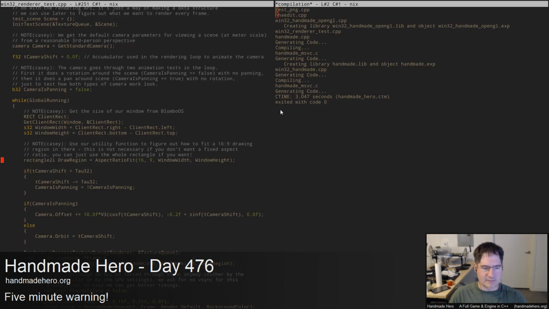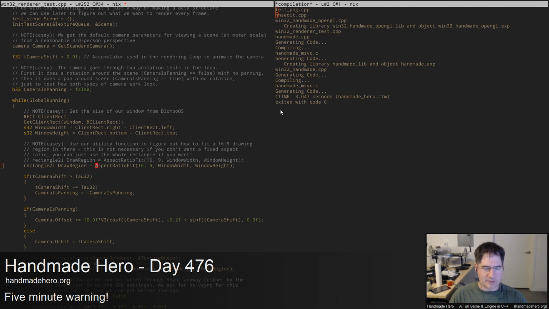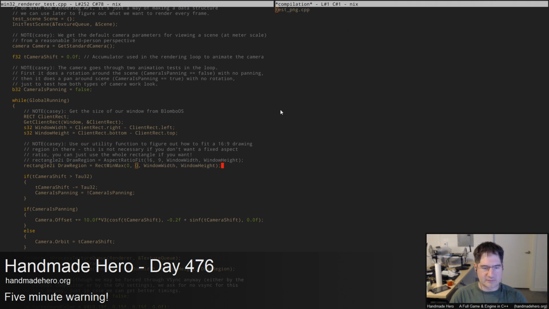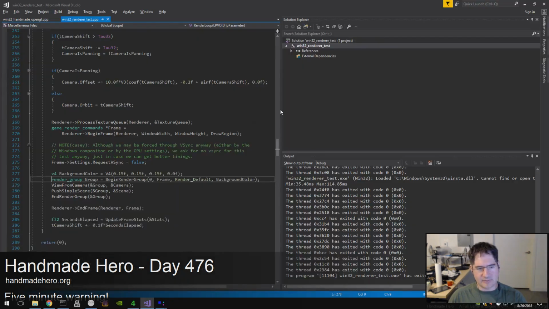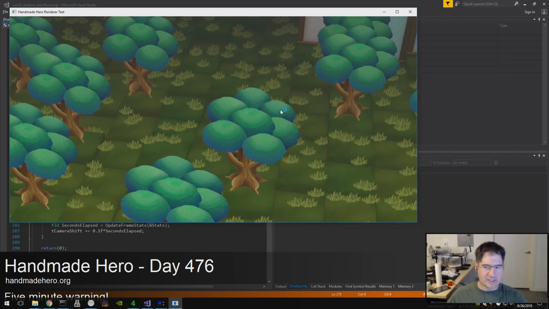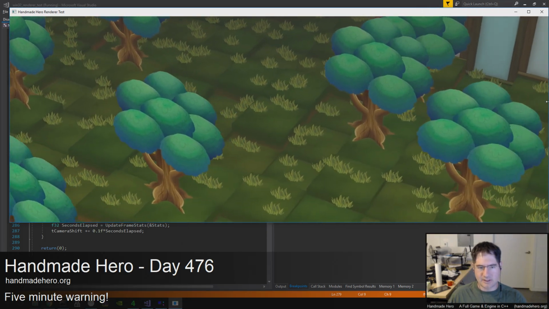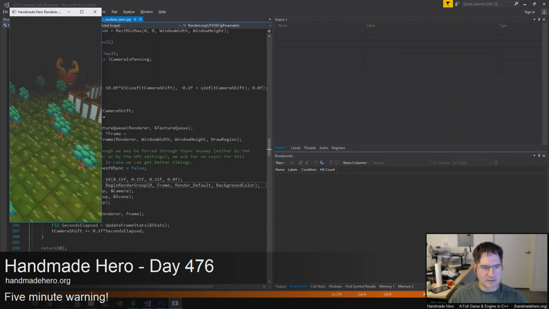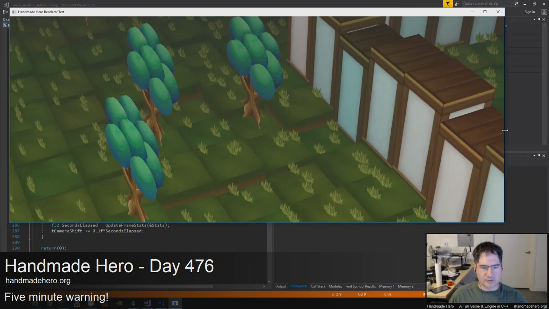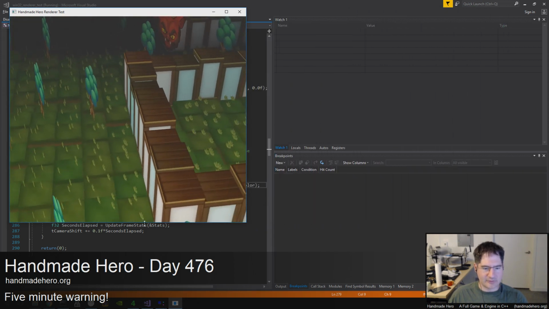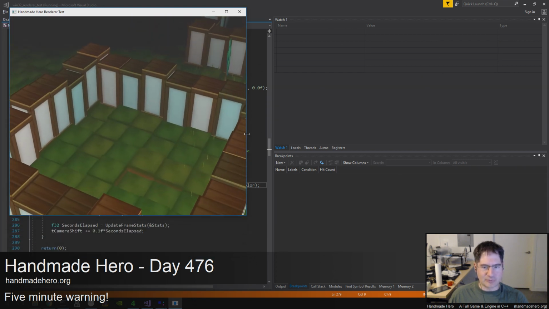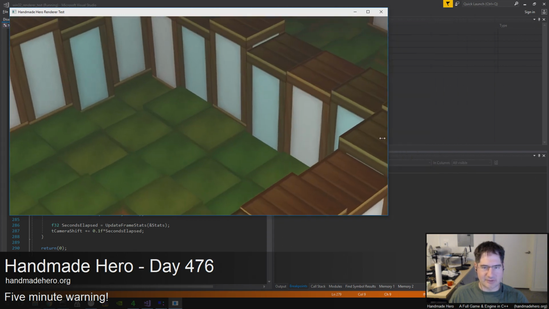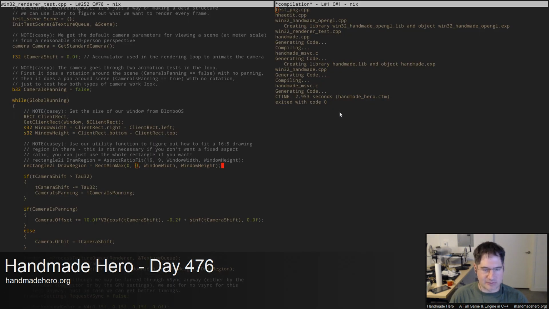But if you didn't want that, so suppose you just always wanted the draw region to be the entire thing, you could just pass this, and that will fill the entire thing. I think you'd just stretch at that point. Nope, that just works, I guess. So we actually reallocate the buffers and everything. I couldn't remember if we actually did that, but I guess we do. So that reallocates all the buffers for compositing every time. So you can really just do that if you want to.